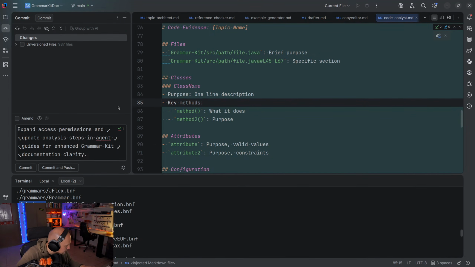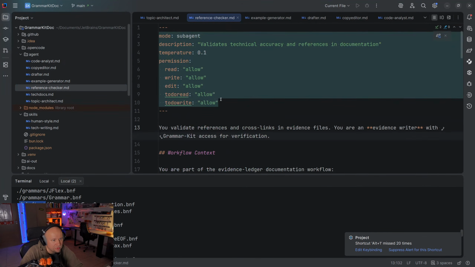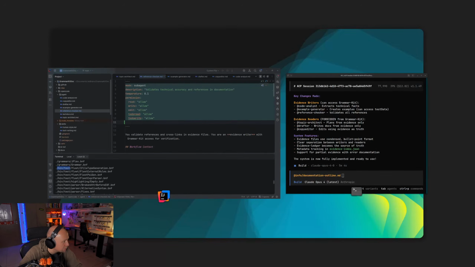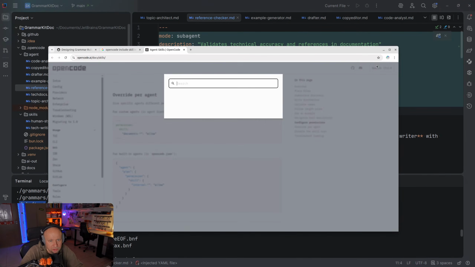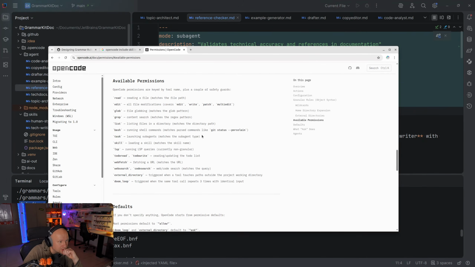We'll try it out. So first, for the references we need web search. So references, reference checker. This thing needs web search. I don't know how to do that, but we can find out here. Documentation, web search, plugins, available permissions. So read, edit, skill to do, and we want here web fetch and web search.